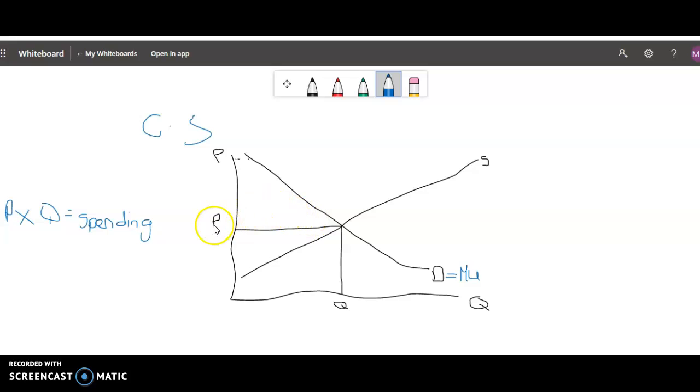Okay, and that's important because they pay P times Q, but what about up here? And so the question I have for you is that the price on the market currently is P, but is that the price that all the consumers in the market who bought the product, and that will be everyone from here to here, is that what they would have been prepared to pay? Because marginal utility is demand and it also equals the price. Okay, and people should only pay what they think the product is worth. So people should pay P equals MU. You don't necessarily need to know this, but I feel like it reinforces some things that we learned earlier.